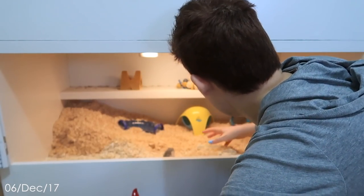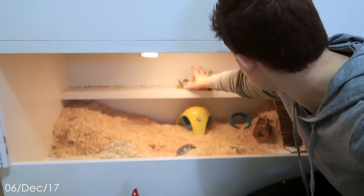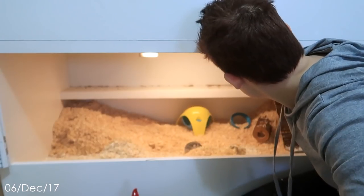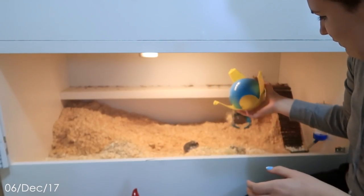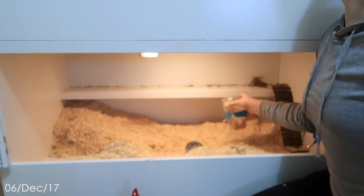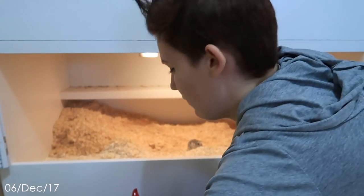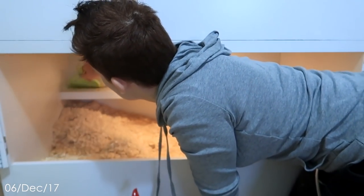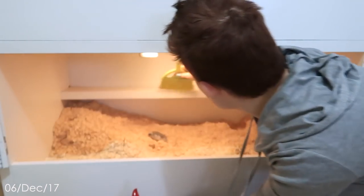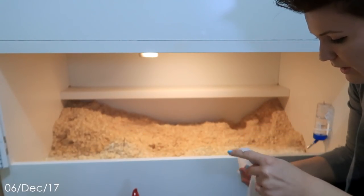That house was full of poop! I need to get my little broom to clean the shelf. It's all just seed husks up on the shelf, so it doesn't really matter that I'm just sweeping them down into the substrate. I'll give it a little wash though, because there are some pee paw prints up here.